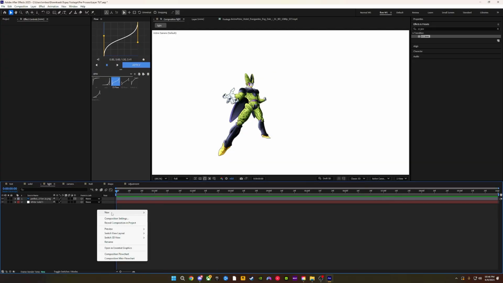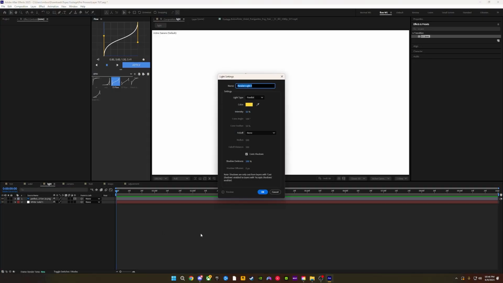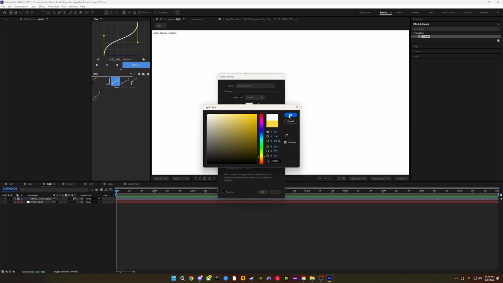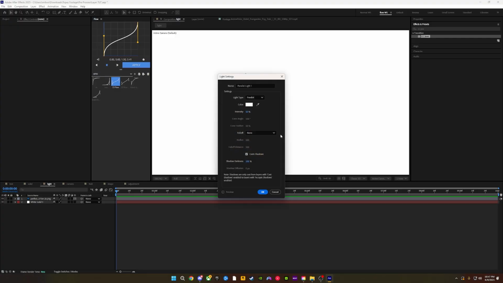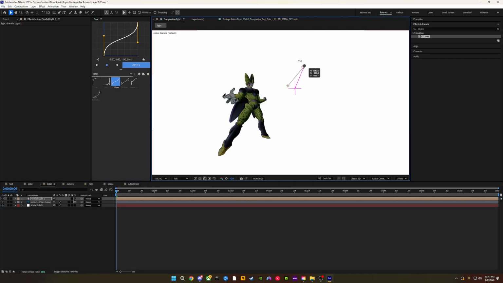You want to bring that layer menu up. New, light. Now, these can all be adjusted. There's different lights. And of course, the color. So if you're compositing your edit or your character, etc., just choose the color that you want. You'll have to test these on your own. As you can see, it has a 3D. It's in a 3D space. Then the anchor point is wherever the light is. As you can see, this is not the best example I'm using, but I doubt many of you are going to be using the light layer unless you're compositing.